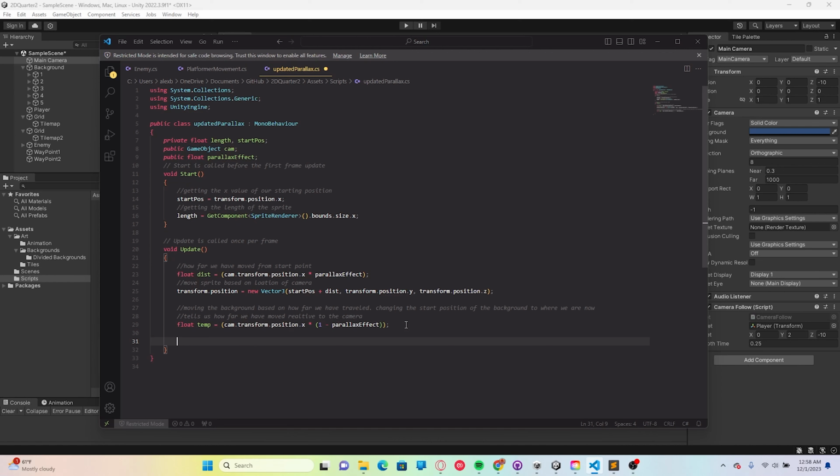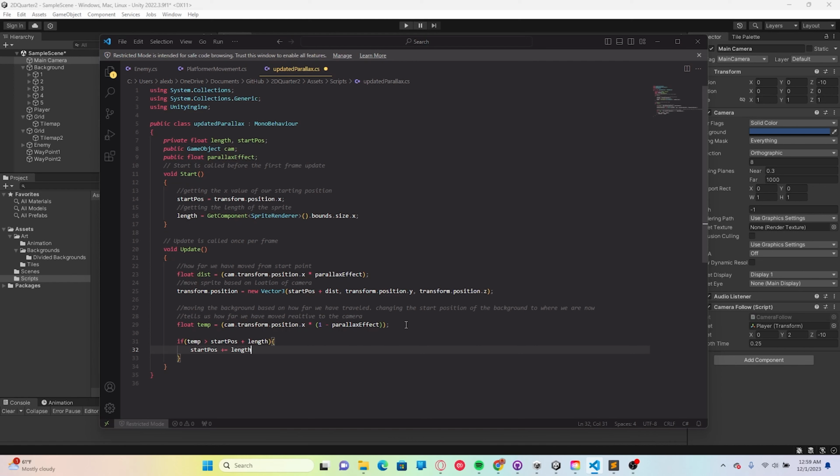And now all we need to do is just update the start position of the background based on our location. So we're going to say if temp is greater than our start position plus the length of the sprite itself, we are going to update the start position of the sprite to itself plus the length of the sprite.